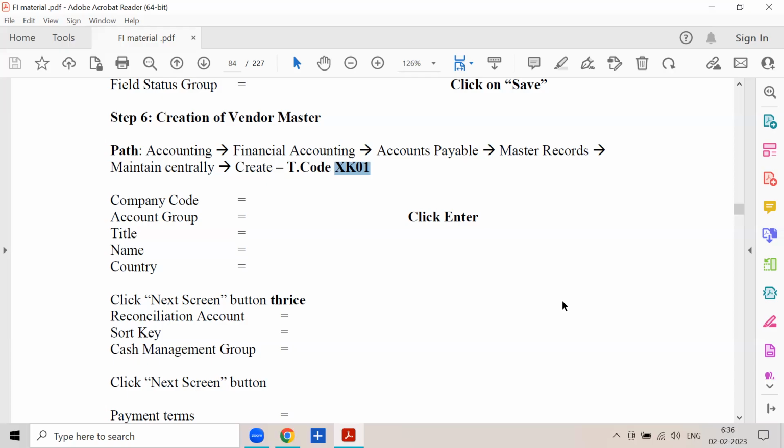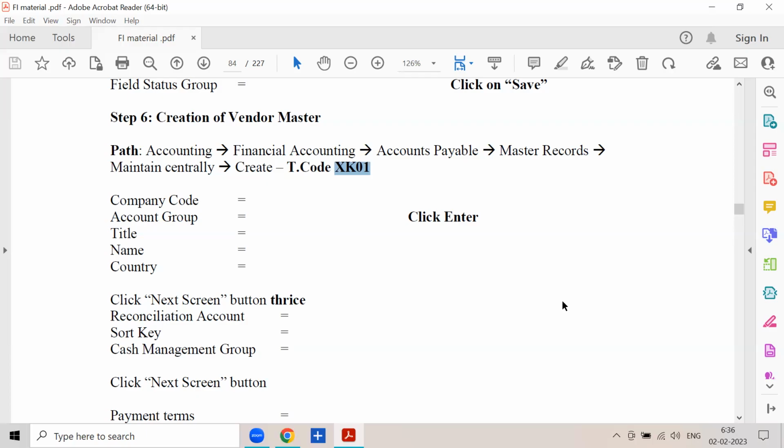We can create the vendor master record only for FI.